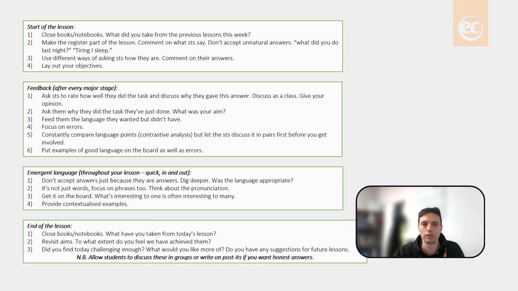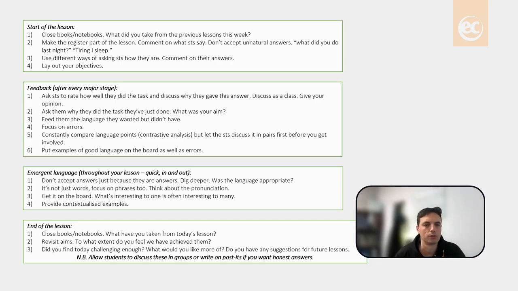So then, yes, we feed the language that they wanted but didn't have. Sometimes when you're monitoring, you could be imagining, if the students are doing a speaking task, so there's maybe three students in a group doing a speaking task, sometimes I like to have that conversation in my head, the task that they're doing, with a proficient speaker. So how are we going to have this conversation? And then noticing, okay, I'm using this vocabulary, and taking a note. None of the students are using this, so it's definitely something that I should teach and give them feedback on. It's very useful feedback for them to have.